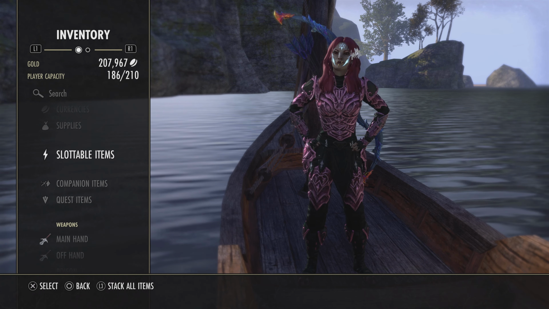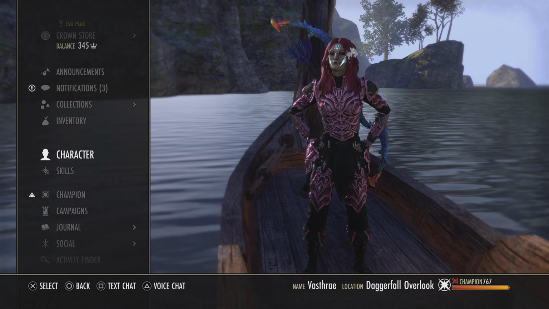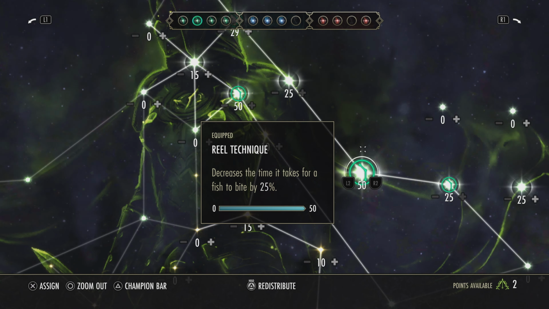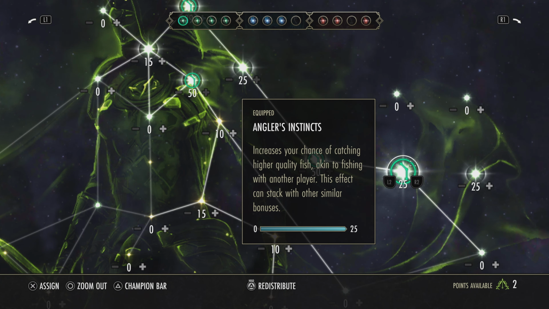That other bonus would be if you go into your champion points, go over to the green, and decrease the time it takes for a fish to bite by 25%, and then increase your chance of catching a higher quality fish akin to fishing with another player. This effect can stack with other similar bonuses. So now you have two of those bonuses, and if someone else is fishing in that hole, or two other people, you can go all the way up to 25%.